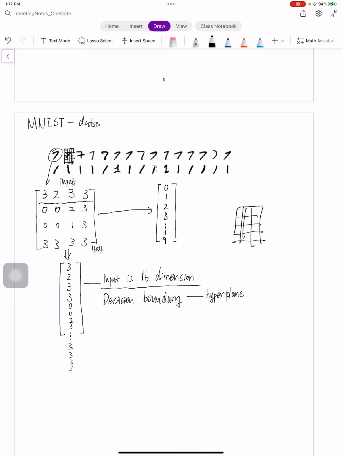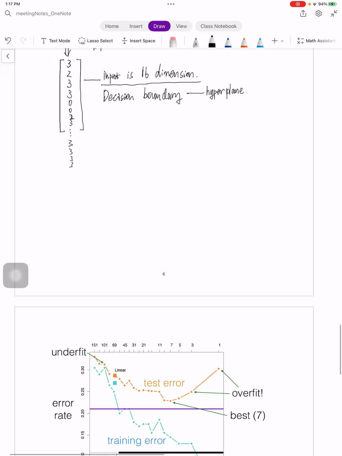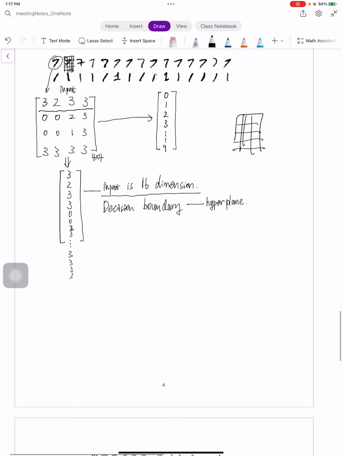And then we can train our model. Okay, actually, let me summarize a little bit here. I want some space here. So the procedure of machine learning mainly contains three main components.